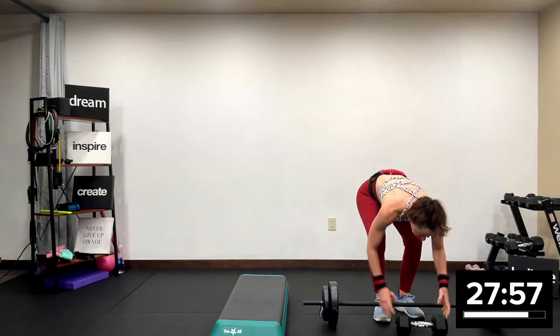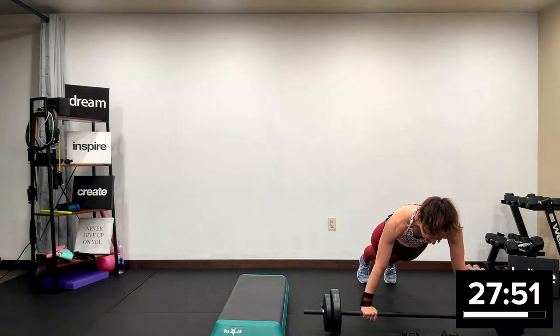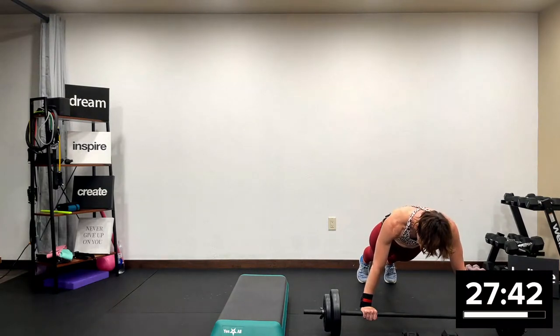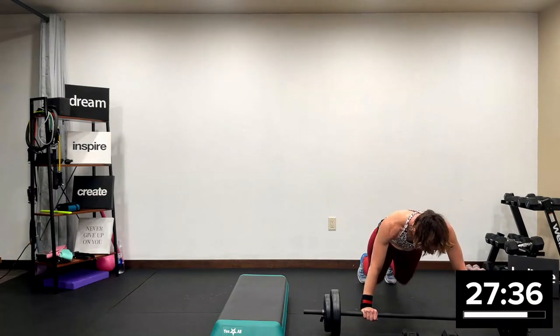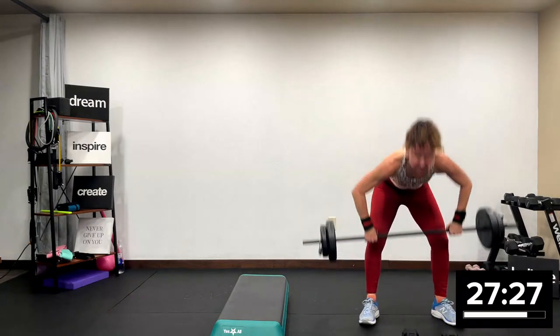Three, two, one, rest. He's going to tell us to rest. I don't want you to rest. If you have a barbell, put your hands on your barbell. After this, we have 60 seconds of a beautiful squat. When he counts us down, three, two, one, we go into a squat. You can use your barbell, your hand weight, or just your own body weight. Three, two, one, power. Come on up.